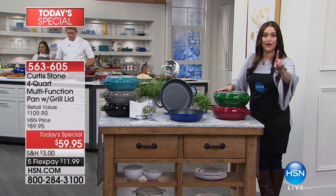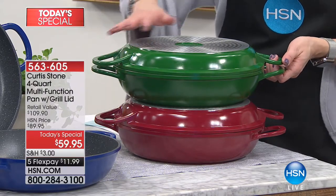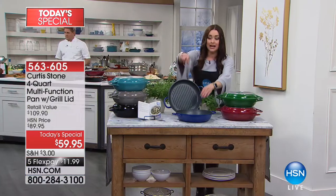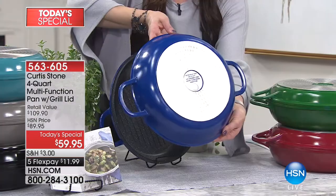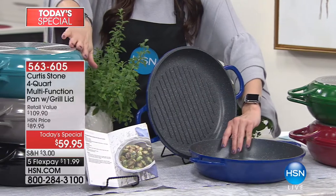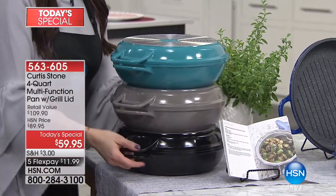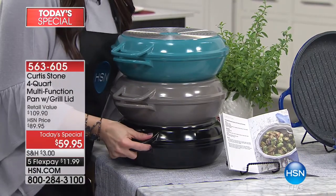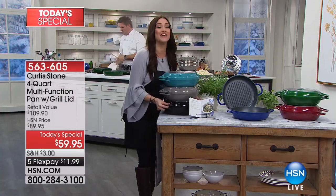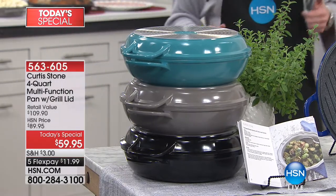Let me show you the colors because we've already lost one of them. This is the brand new Hunter Green and it is so vibrant and stunning. We have the red, the royal blue which is also brand new, the turquoise, the stone gray, and the black. I love that we have these stacked because I want you to see — think about how heavy cast iron is. I'm picking up three of the sets so easily, so you can understand how lightweight this is.